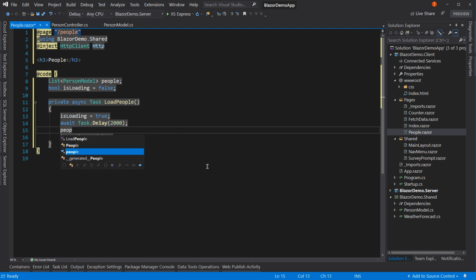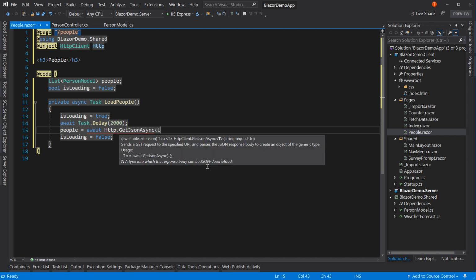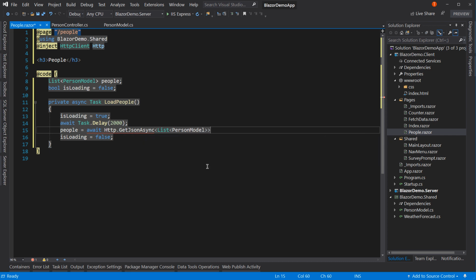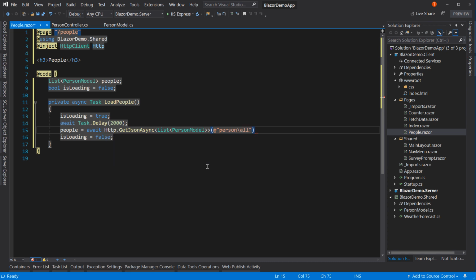And then we're going to say people equals await our HTTP dot GetJsonAsync, and I want a list of person model. And I'm going to call, let's actually do our @ symbol first so we can have the slash in there, person/all. So what is this doing?